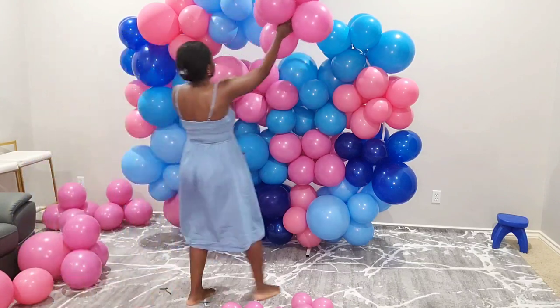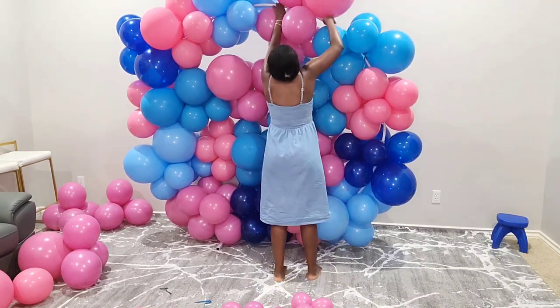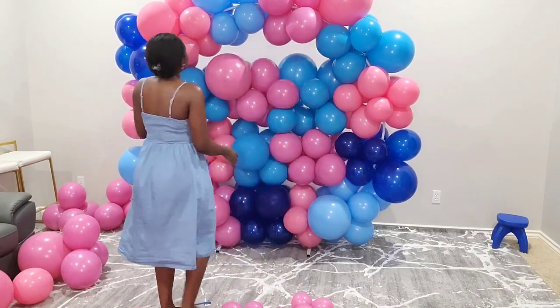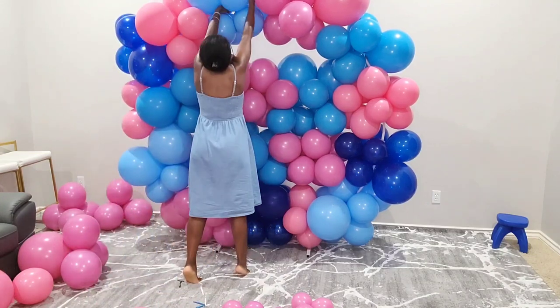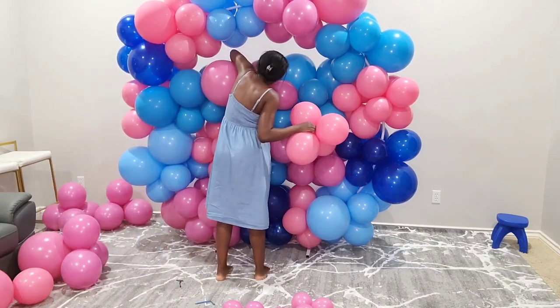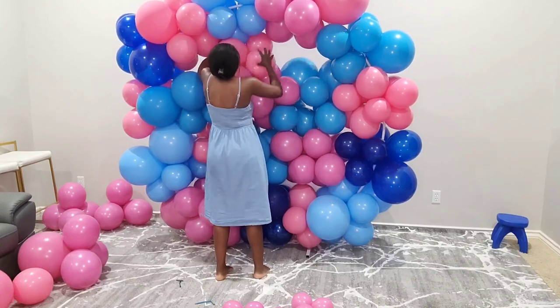I have a couple of circle backdrops. This one has been great. I bought this one second and I love it because it's not as tall as my 7 foot. This is 6 foot tall, and I can still work with it without using a ladder. With my 7 foot gold circle backdrop, I have to have a ladder to work with it, but that is just one thing to keep in mind.